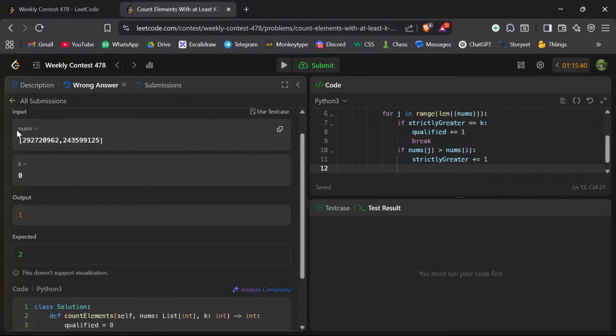And let me check this nums and k value for this case in VS Code. Okay, can do this right.